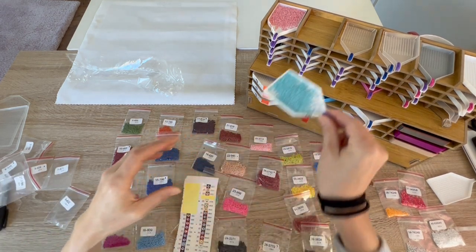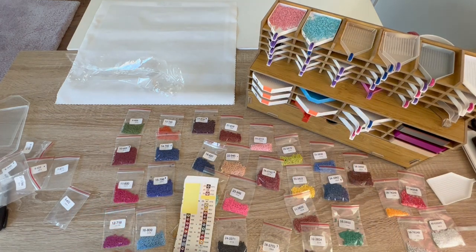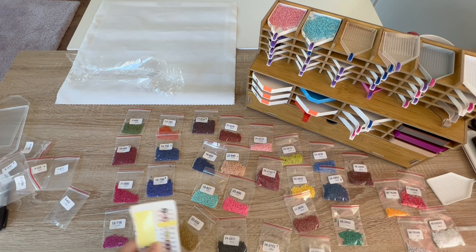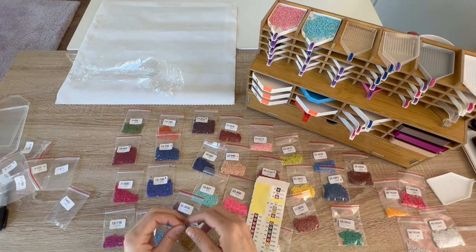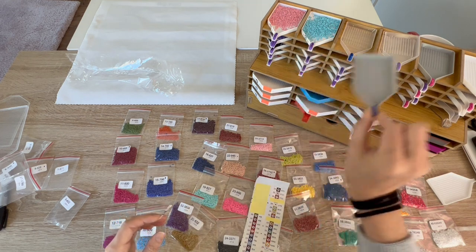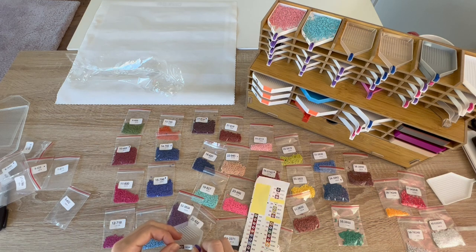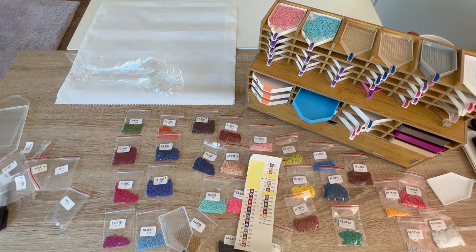And then, let's see. Lowercase a is 3834. That can go in a small tray, and I'm going to give it a clear one because it's a dark color. So I'm keeping that in mind too. Obviously I'm not going to put a blue in this. I'll move that if I have to.